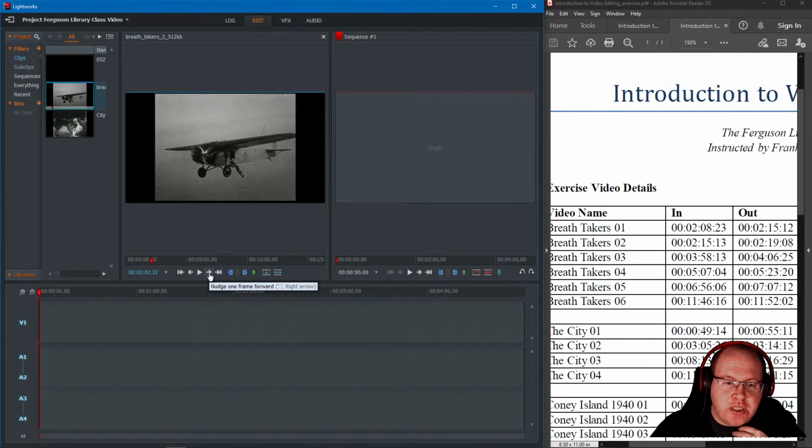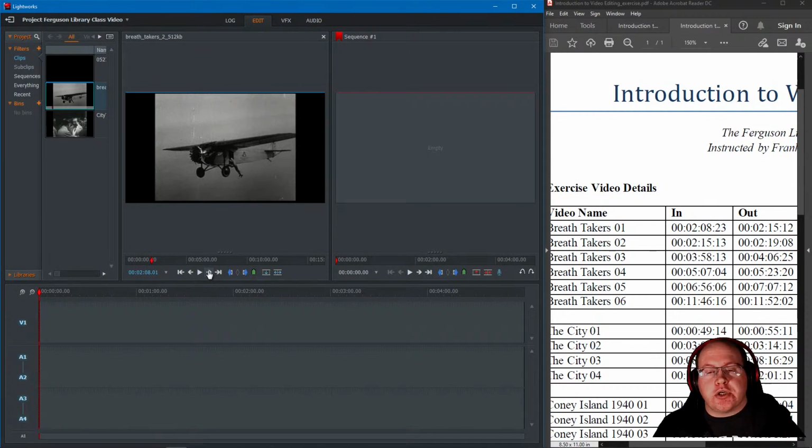Clicking these allows me to go through a frame at a time, really slowly. Or I can use the keyboard, and this is where you want to start learning keyboard shortcuts when video editing, because it's very helpful, convenient, and a little bit faster. I can use the comma to move back a frame, and you can see it counting down, 25, 24, 23, 22. If I hit the period key, it moves up, progressing into the video: 26, 27, 28, 29, 0.